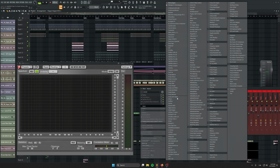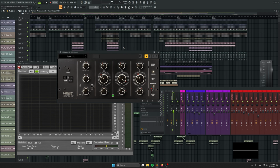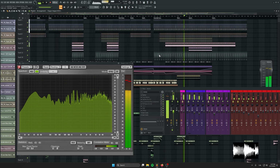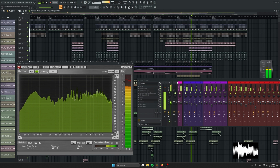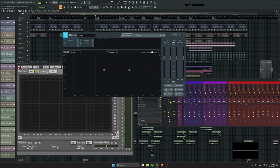And after that, I always use a master EQ in my masters. This one is from T-Rex. I'm using the Open Up preset. This preset boosts 4K and 8K, so it's opening the mix, giving clarity, giving body. Sounds good so far.